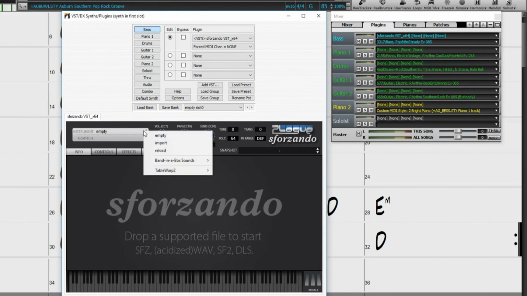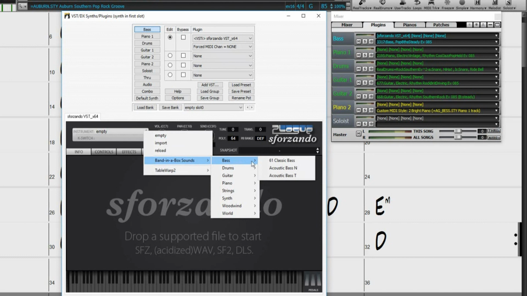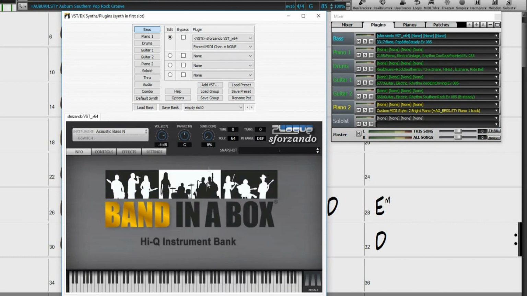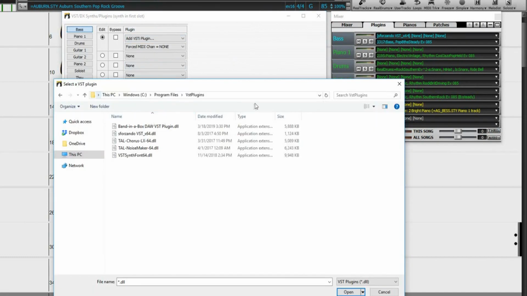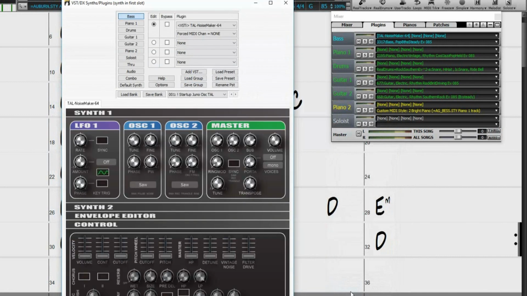Once a plugin is selected, its control panel will appear at the bottom of the plugins window. If you are using a VST plugin for the first time, you will need to select Add VSTi plugin. This will open the Explorer, and you can navigate to the location where the VST's DLL file is located. Just select the plugin you wish to use and press open. And now our new VST plugin is ready to be used and will be in the list whenever we need to use it in the future.